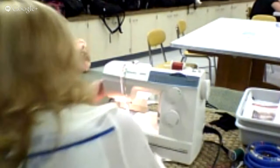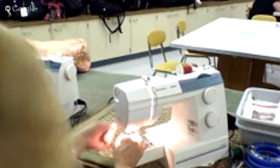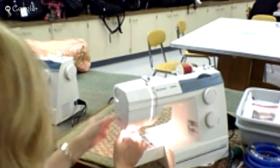You hold your thread like dental floss right here. Well, you can stand up if you want to because it's really warm in here. And pull it between the thread cutter like dental floss and the thread. Okay, that's what that function does.